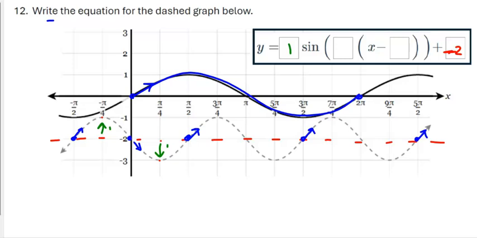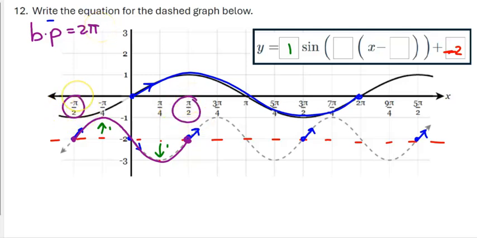So one of those locations you can choose. I'd recommend choosing either the one directly to the left of the y-axis or directly to the right. For this problem, I'm going to choose the one directly to the left. So I'm going to start here. And this would be the length of one period for the dash graph. It's the same shape as the sine graph. So the equation is b times p equals 2 pi. So I need to find the period for this graph here.